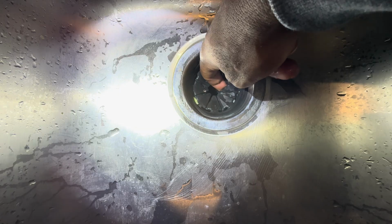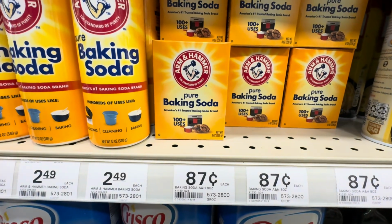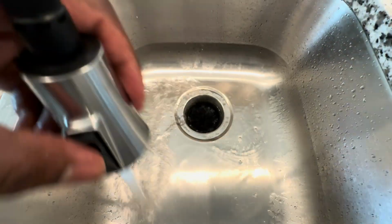Splash guards can trap food particles and odors, so cleaning them with warm and soapy water will help get rid of that. You can use baking soda and vinegar. Pour a half cup of baking soda down your disposal, followed by a cup of vinegar. That will help break down the food particles and freshen your disposer.